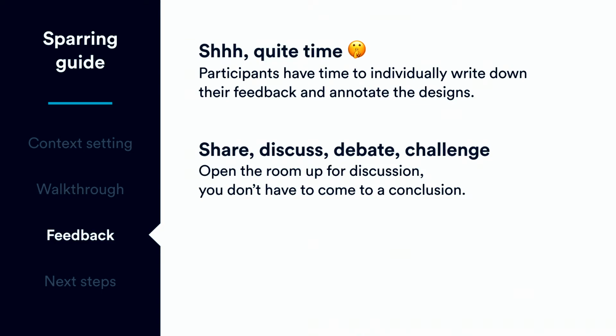So depending on how big your room is, you may do this differently. Sometimes we go around the room and each person reads out every piece of feedback that they have. Sometimes, if it's a large group, we say, who has really hard-hitting feedback, disruptive feedback, and we'll start with those and just keep going till we run out of time. So then we don't get to the minor little nits.